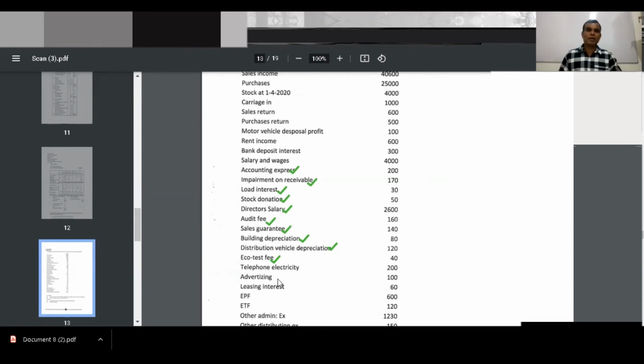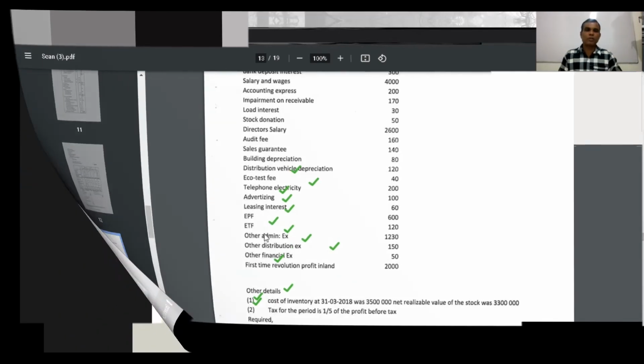It should be revealed. Now, here, leasing interest. It can be changed according to the leasing institute, leasing company. The interest rate can be changed according to the leasing company, so it can be decided by the board of directors, so it should be reviewed. And EPF, Employee Provident Fund, Employee Trust Fund. In the company, there may be employees who are entitled to EPF and who are not entitled. So the exact value should be known by the owners or shareholders, so EPF and ETF should be reviewed.